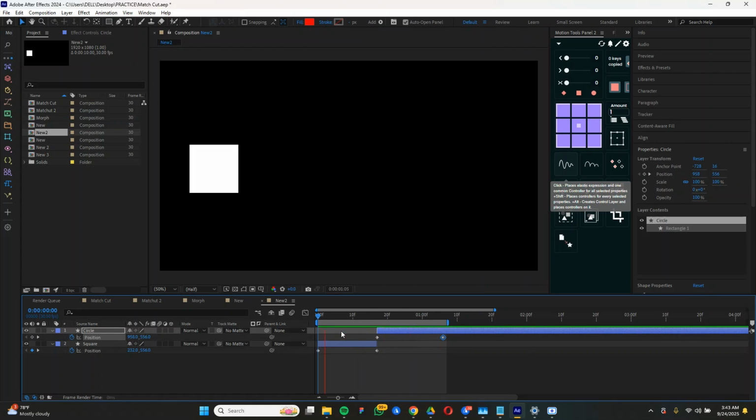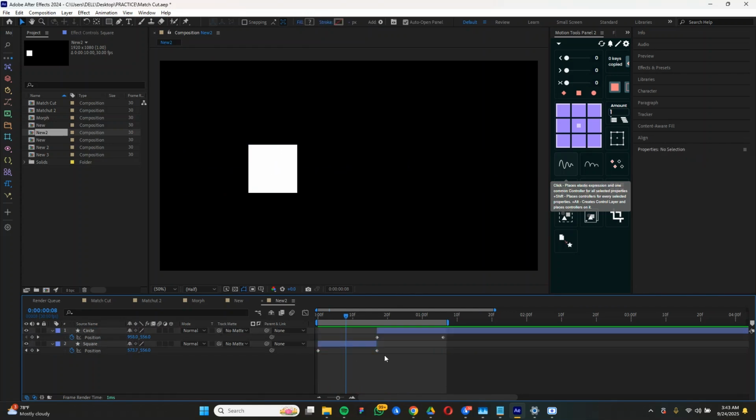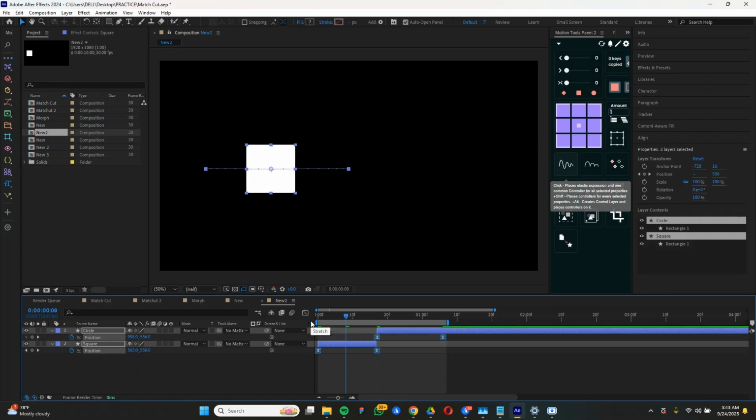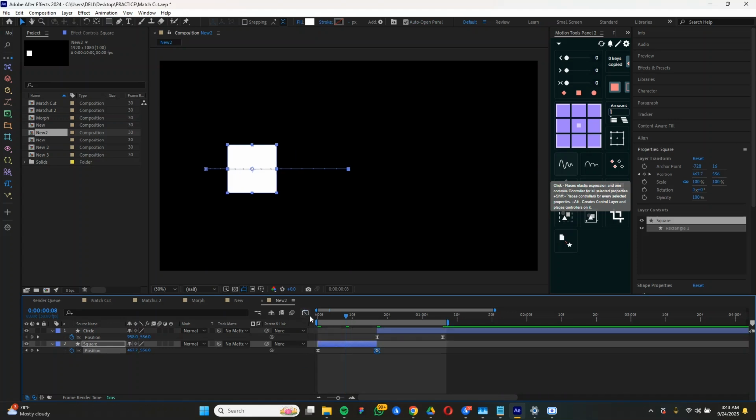Now, the area that you need to work in is your speed graph or your editor graph. You select this. Remember, Easy Ease is F9 on your keyboard. So select your keyframes, go inside, and drag this to the end, because we want this speed to be at this point. We want the whole transition to be at this point. We need the maximum peak, or the maximum speed, of this particular shape to happen at this point.